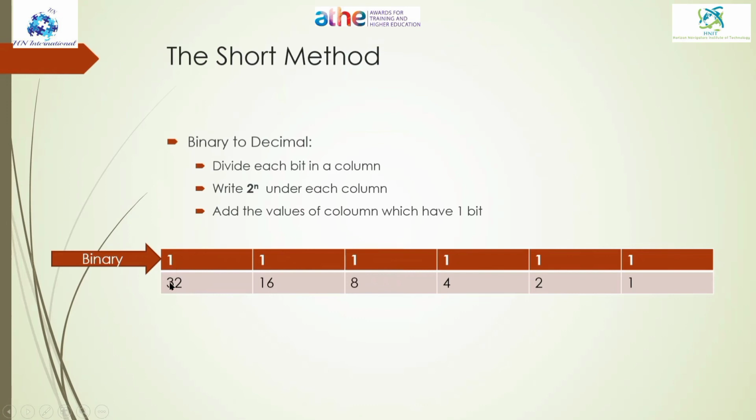If this is 1, we write 32, and then if this is 1, we write plus 16 here. If this is also 1, we write 8 here. Let's just say if this was 0, we would skip this 8, we would not write it here. And if this is 1, in this case it is, we're going to write 4 also. So when we end up adding these numbers, we would get a number in decimal. You guys got it? Yes.